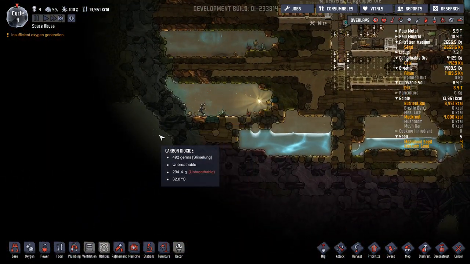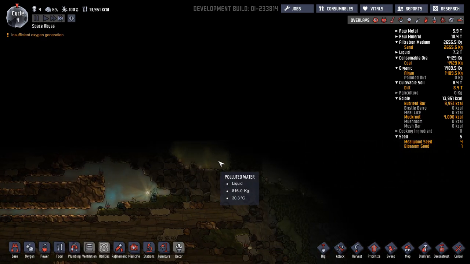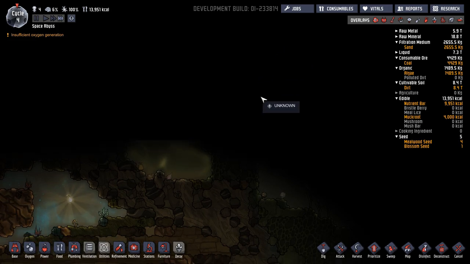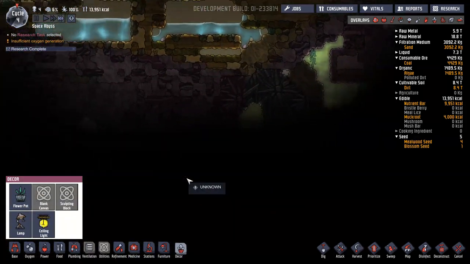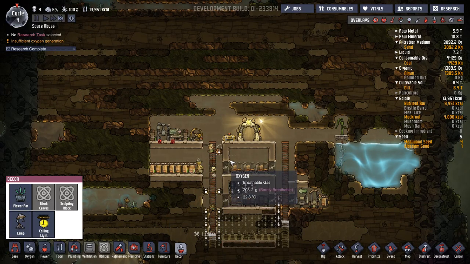And what have we got? So we've got some carbon dioxide. We're opening up little areas. I want a water geyser as soon as possible. Polluted water up there. I thought there was something there. It's a mark on my monitor. We've got some rock. Oh, we've got dust caps. They're good. Yep, here we go. Oh, yeah, sculpting block. Flower pot, ceiling light lamp.